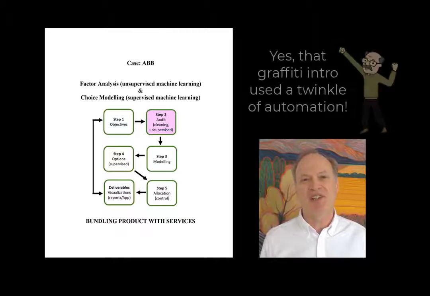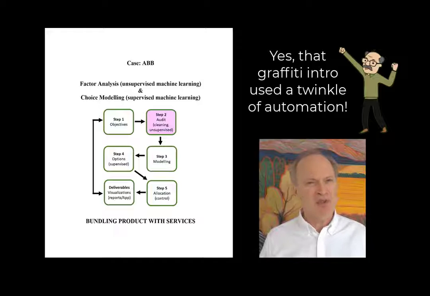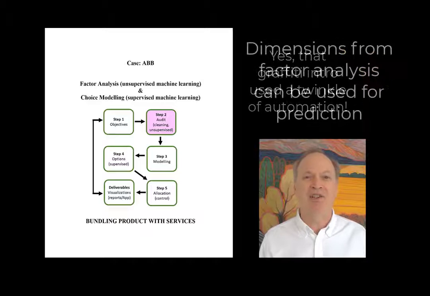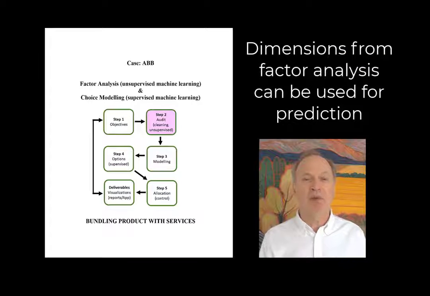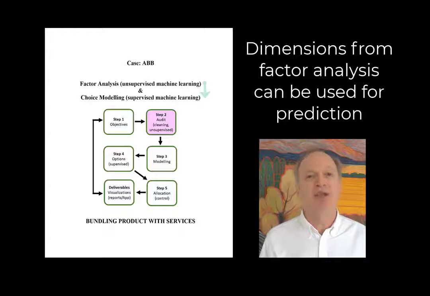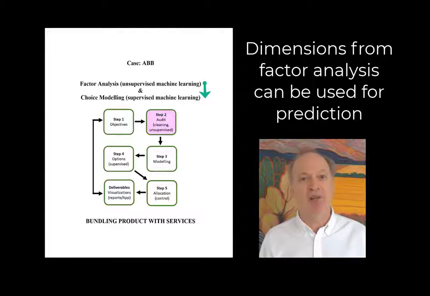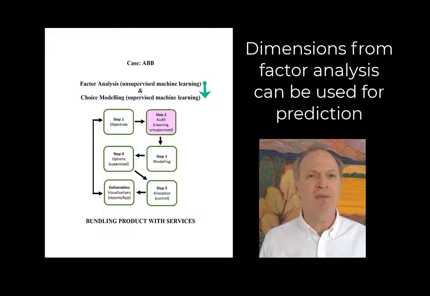Up to this point we've seen how unsupervised machine learning has been quite useful in synthesizing data and boiling things down. But there's also another very important application to unsupervised machine learning. If we're able to, for example, identify key variables that load on certain factors, and we extract those variables, we can use them to predict something at supervised machine learning phases of the project. And that's what I'd like to illustrate with the case study of ABB.